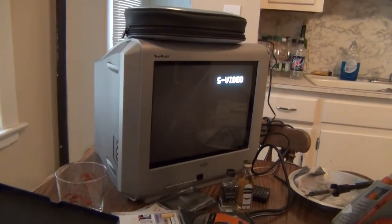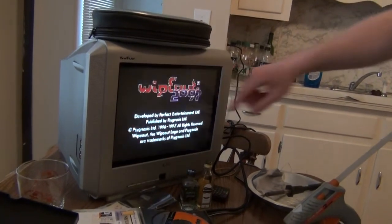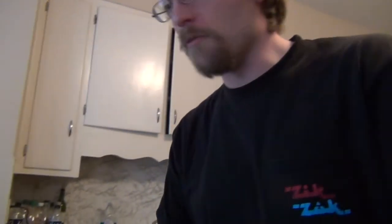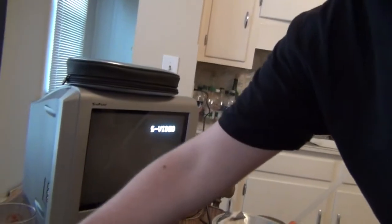In this case, if I were actually playing Wipeout 2097, the timer for the checkpoints as you're racing counts down too fast when it's running at 60 hertz. But when you play the Japanese version at 60 hertz, the timer is correct. So it was another game that was tweaked for 50 hertz. If you're going to play it, you have to play it at that speed. But that's it.